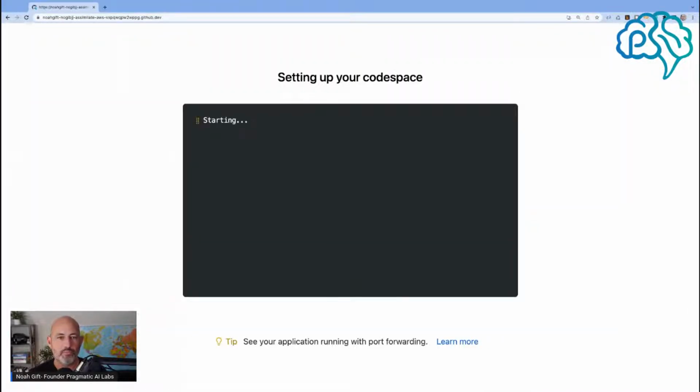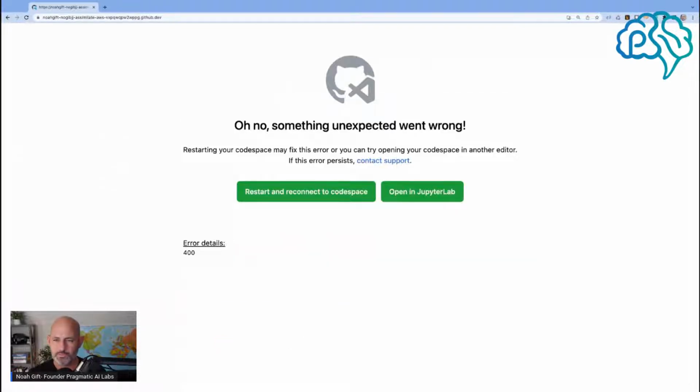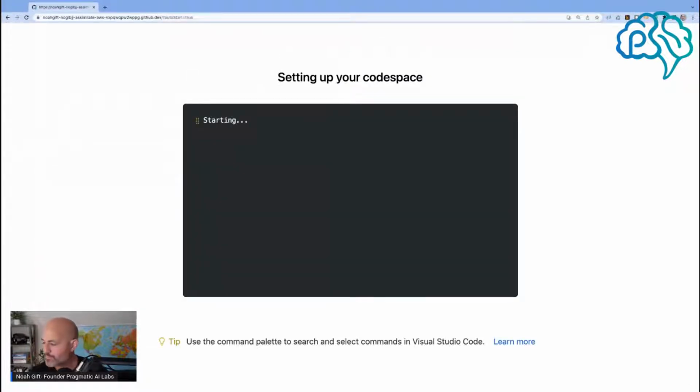And a few things that are important to consider as well is that if you use the pre-built spaces, and this says restarting may fix it. Let's go ahead and launch it again here. Hopefully everything is back. But basically pre-built Codespace environments can really speed things up because they allow your Codespace to start in a very quick way.